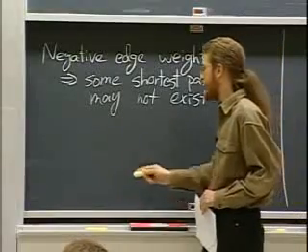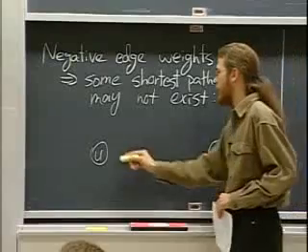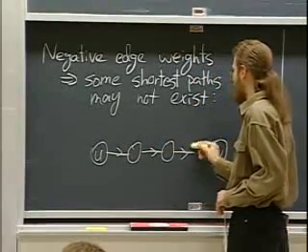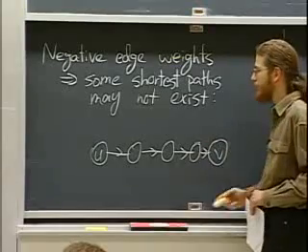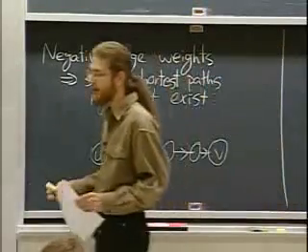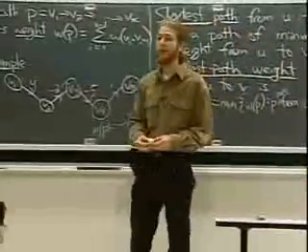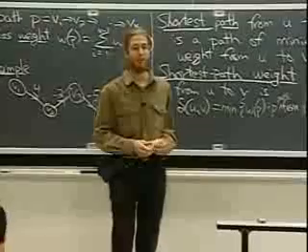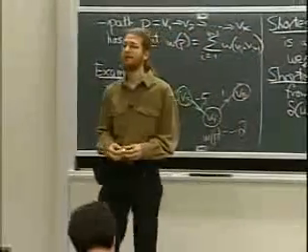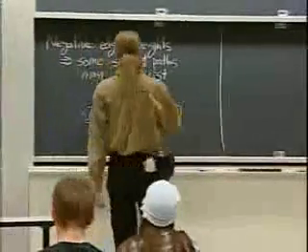In particular, if I have 2 vertices U and V, and I want the shortest path between them, and I have negative edge weights, well, this is fine. I can still compute the weight of a path that has negative weights, but when specifically won't I have a single shortest path from U to V? So go ahead. If you can find a cycle that's negative weight. Good. Then you can go around it.